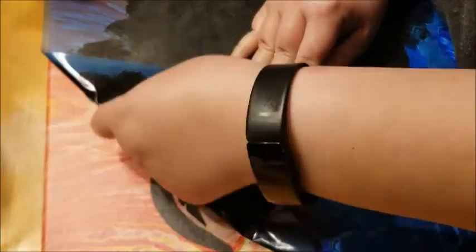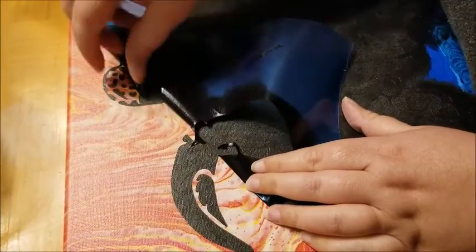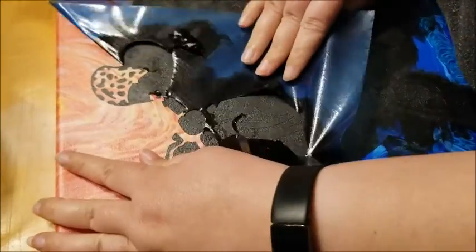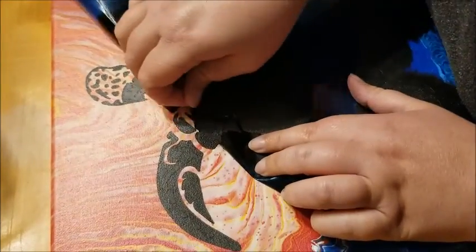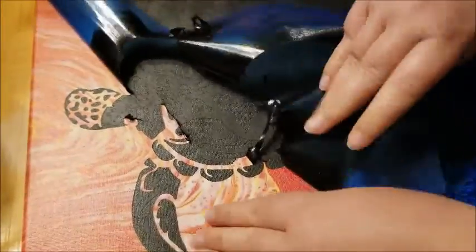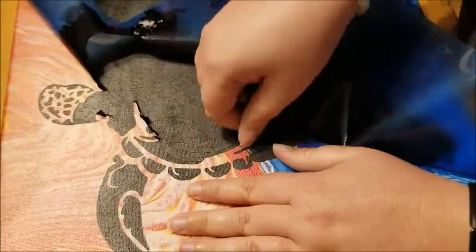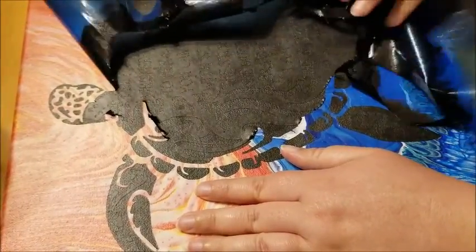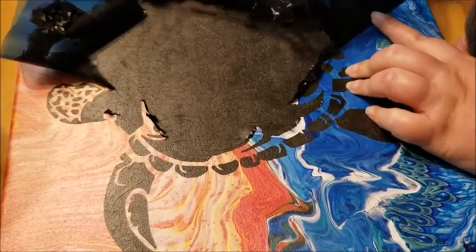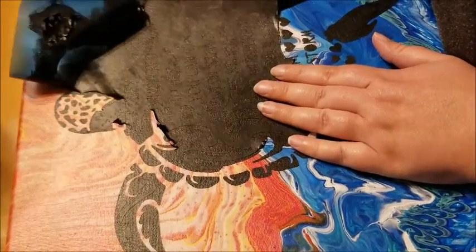So now everything is dry and I am peeling the stencil vinyl up off of the canvas, which is a lot of times easier said than done. This part always worries me because you can tend to lift the paint that you just put down off the canvas, and in some cases, bleeding. Your paint will bleed underneath your stencil, no matter how good you have that vinyl added to the canvas. There's always little bubbles that escape and you don't see them, and then it's too late and it's like, no.